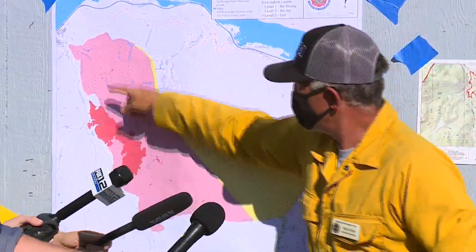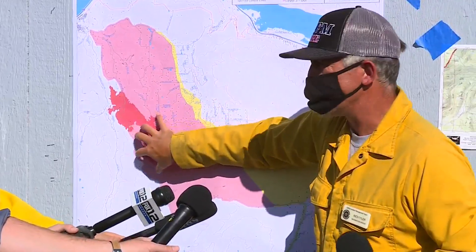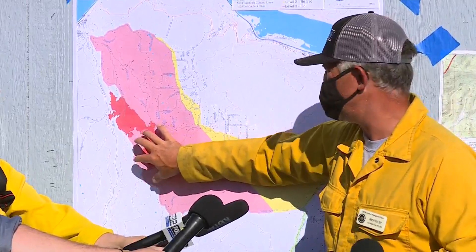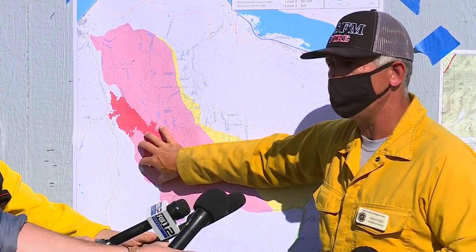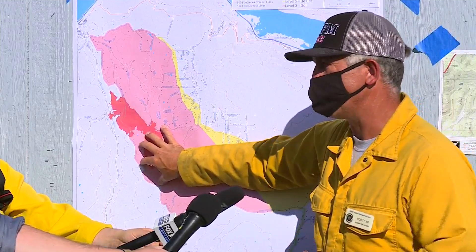Are you doing any burning out from those lines? That has been ongoing since yesterday and will continue as needed. The entire containment area is the hardest concern. This is a canyon — the wind comes right up this canyon and is pushing the fire south and to the east. Our containment challenges all exist down here. As long as we get lower winds, we can continue to get good work done and get those lines in to a level where we can call them true containment lines.